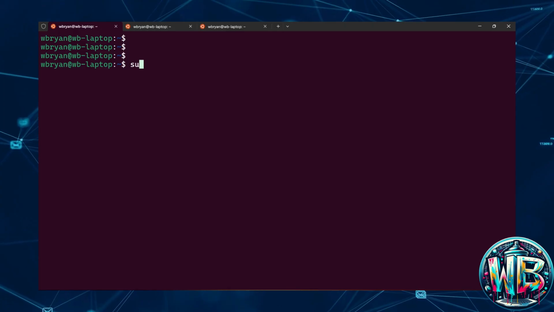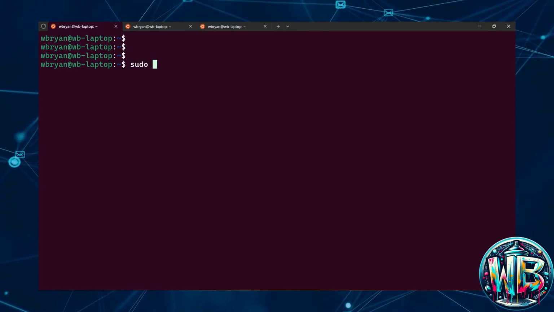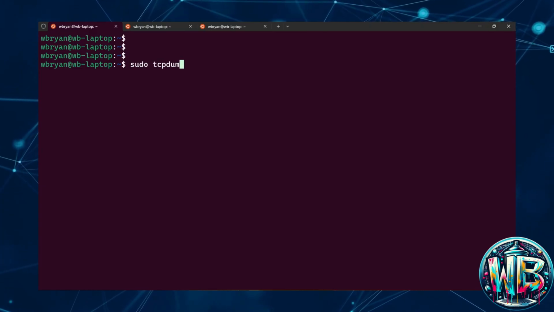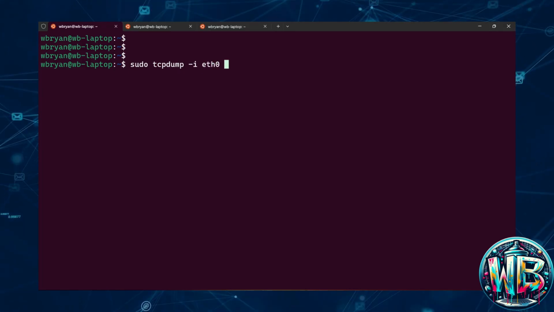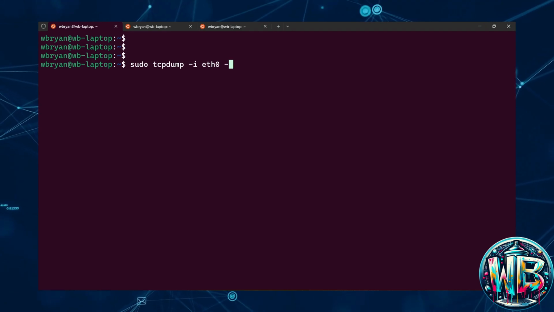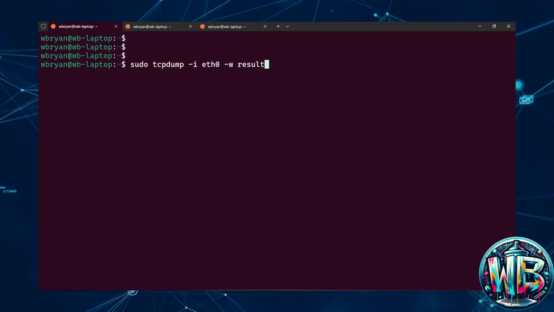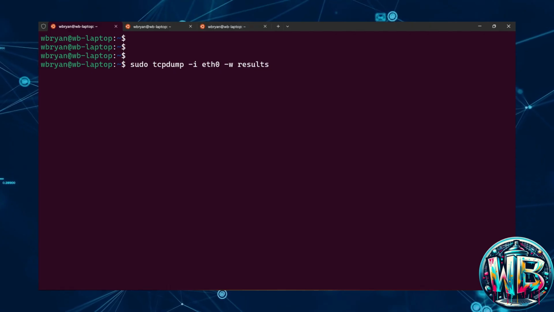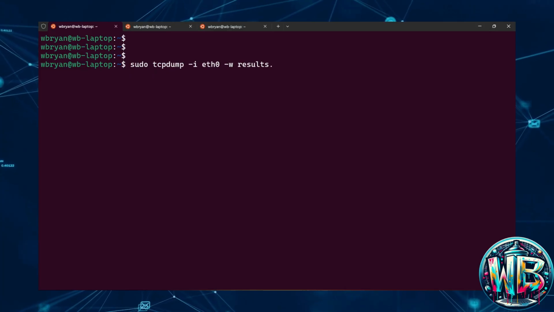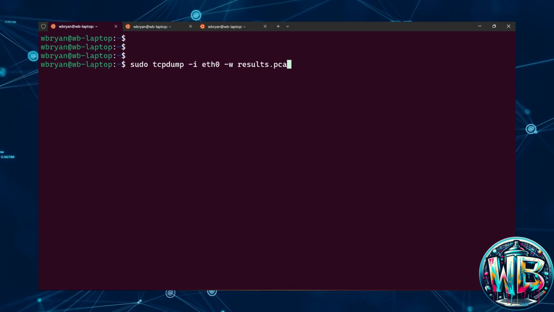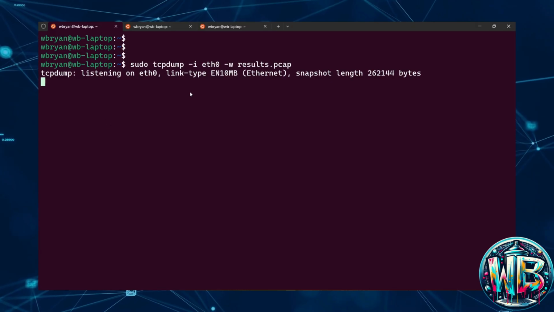But we can also capture it into a binary PCAP file. So for instance, if we wanted, we could do something like sudo and then tcpdump and then a space, again, the same thing here, -i eth0. And now what we're going to do is we're going to say, take that and write it. So -w space results. And now I will tell you, I could just do results right here, because remember in Linux, the file extension doesn't really matter. It knows what the file is, but maybe I want to incorporate this into Wireshark, right? So we want to use a PCAP functionality. Well, we can actually add the PCAP functionality here, and we can run this.